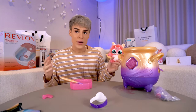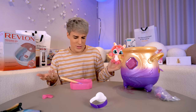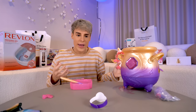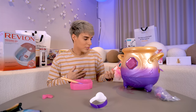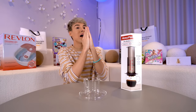It was expensive. I would normally not agree with spending this much money on something that you possibly can only enjoy once. But who cares? The experience, I can't think of anything else in life that would give you the roller coaster of emotions that I've just experienced. I felt that. Easiest five I've ever given. This is a gift from heaven.